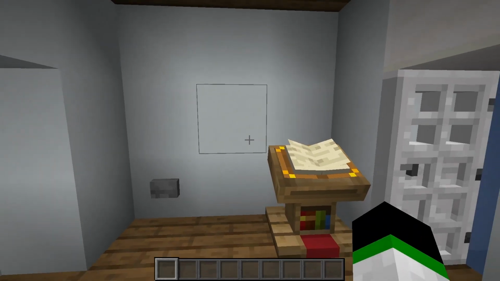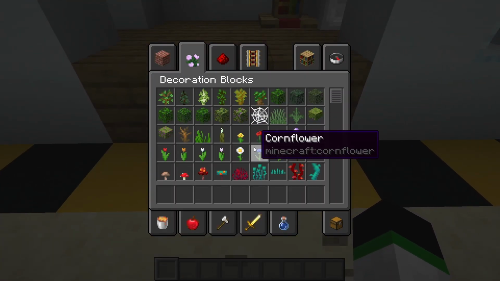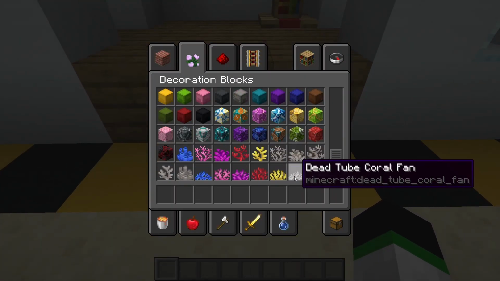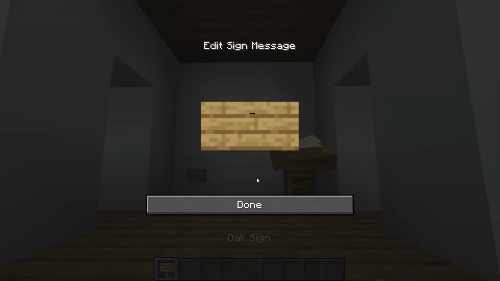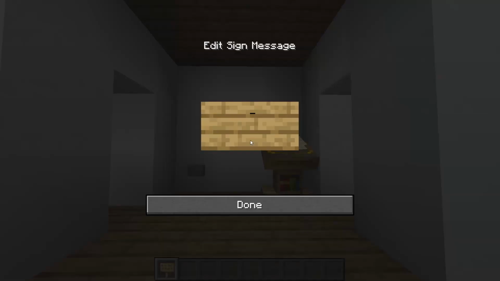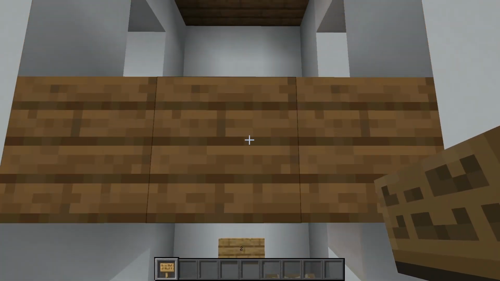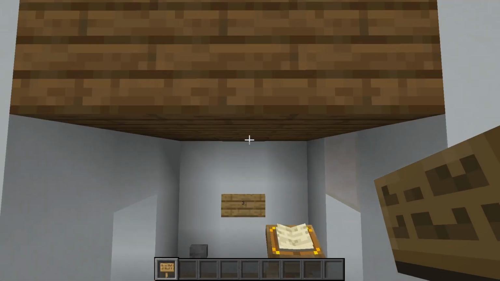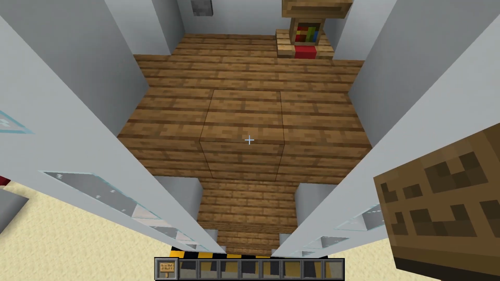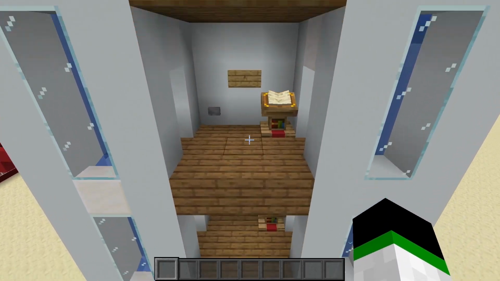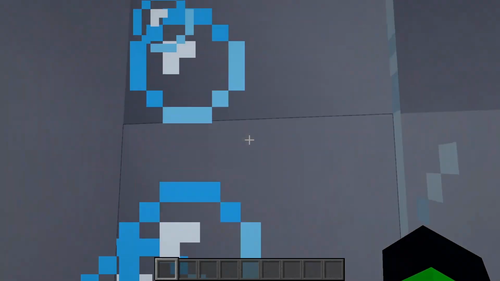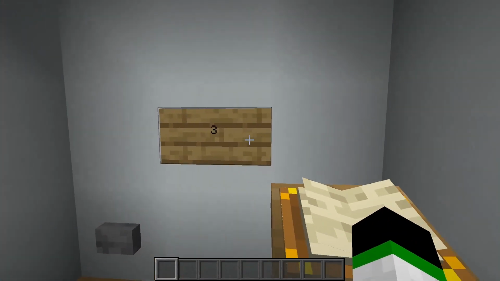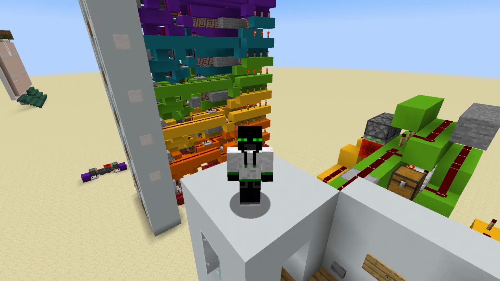It's all working perfectly. Now, it would probably be best if we took some signs out and we went 1, 2, 3, and 4. That way people know what floor they're at. So if I go to like 3, and it actually says 3rd floor. So that was the multi-floor water elevator.